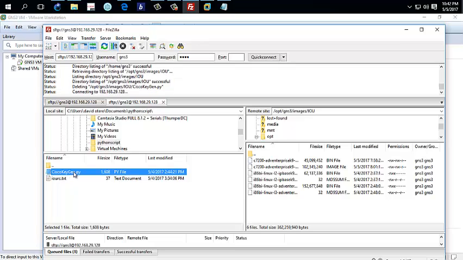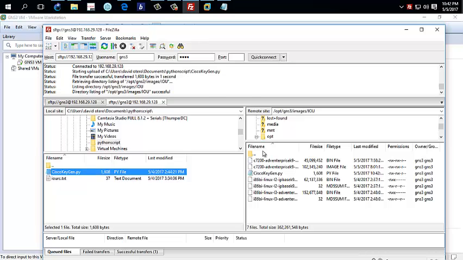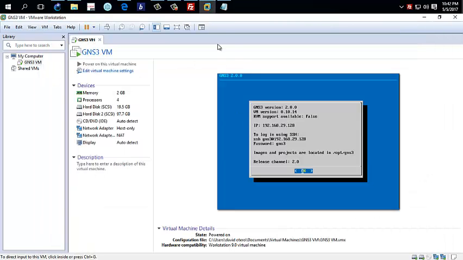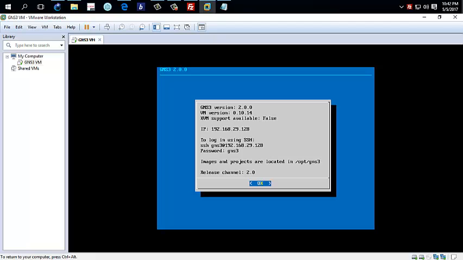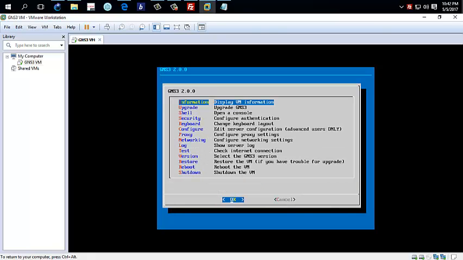So I double click on this, transferred it, then I want to go into console.